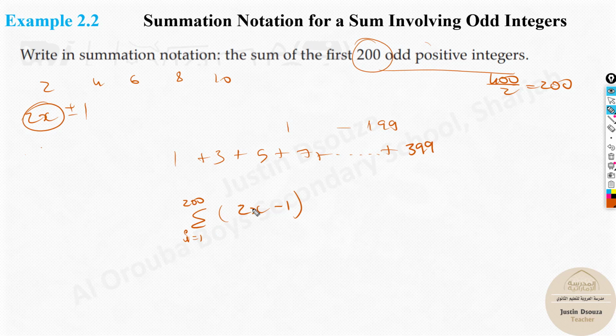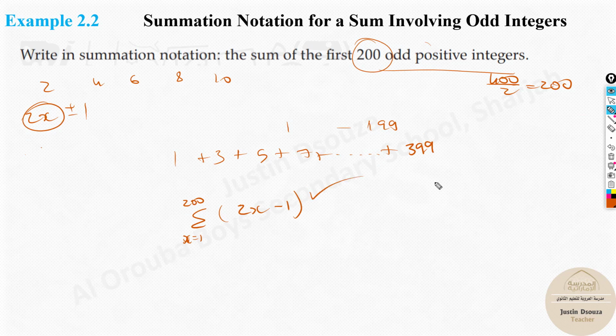Let's figure out whether it works. Let's substitute. Okay, I've written x. Let me just change this to i. Usually it'll be i or x. x is a very rare case, but it's fine. Now let's substitute over here. 2 times 1 is 2, minus 1, it'll start with 1. x becomes 2, 2 times 2 is 4, minus 1, 3. 6 minus 1, 5, 7. Yes. And let's see what happens when we put 200. 2 times 200 is 400, minus 1, 399. Yes, this is absolutely correct.